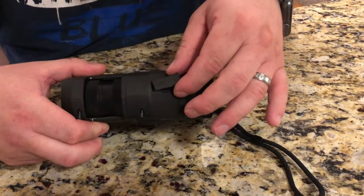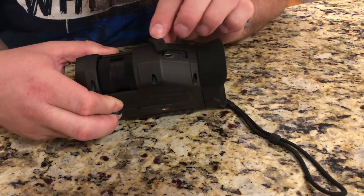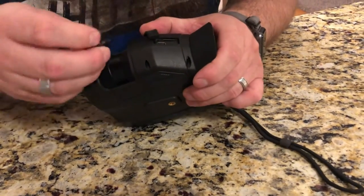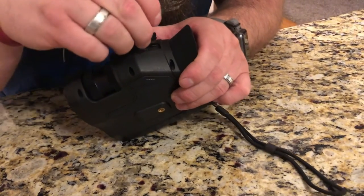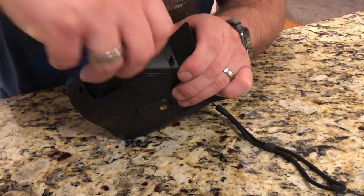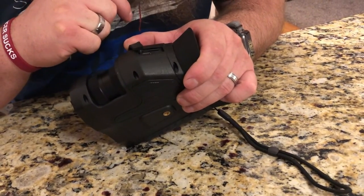Here on the side, there's a little rubber cover. If you take that off, you can see there is the USB charging port, and it is also the card slot. I'm just going to go ahead and push the card all the way in until it clicks, and it's now in there. This is now ready to use.